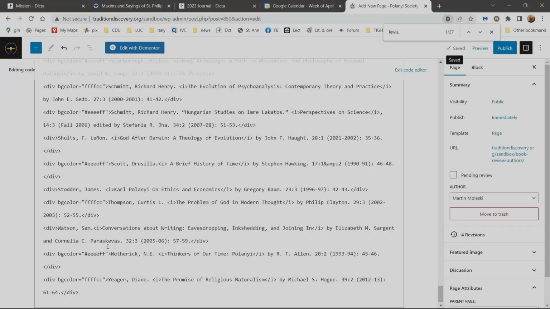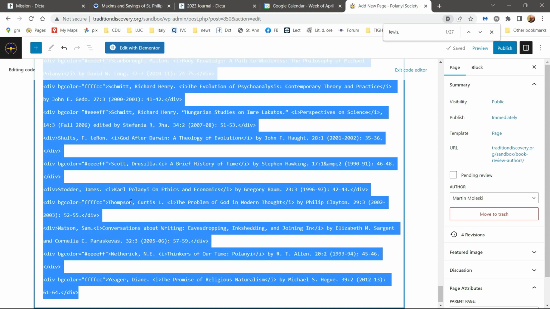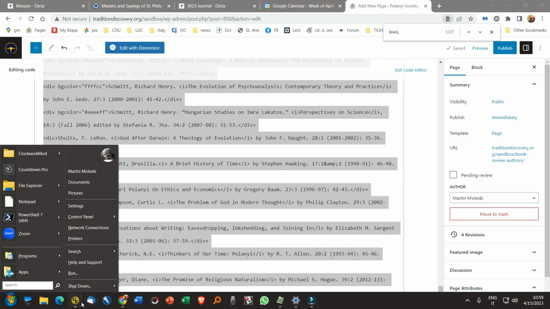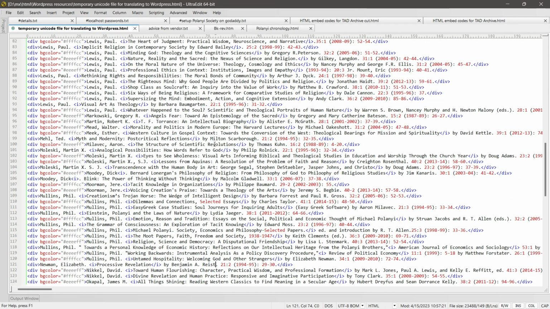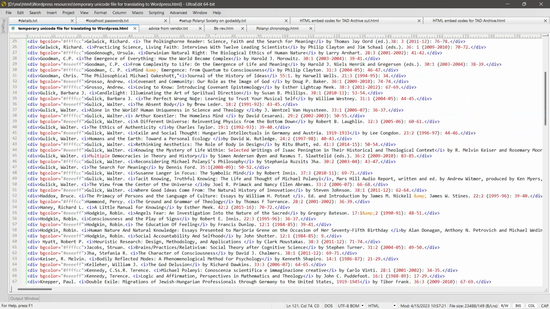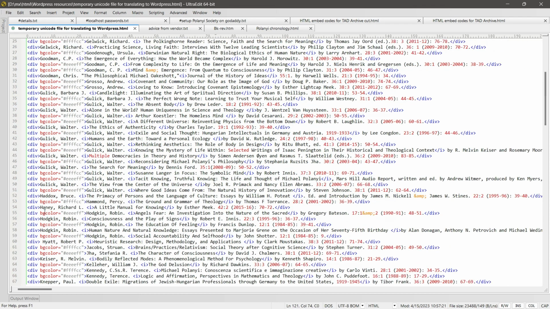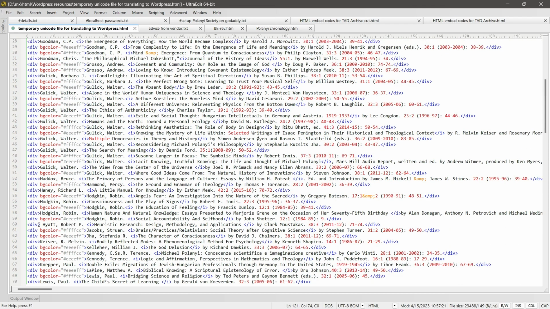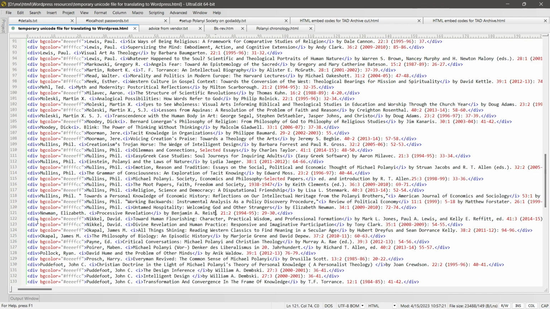I have taken the code from WordPress back to my very powerful and excellent HTML sensitive text editor. Notice how my text editor colors the parts of the HTML, making them a little bit easier to recognize.